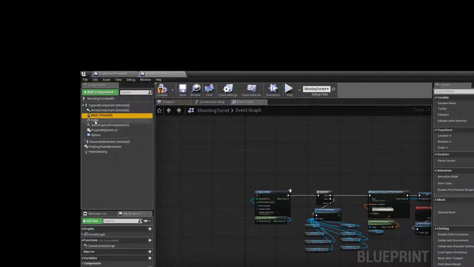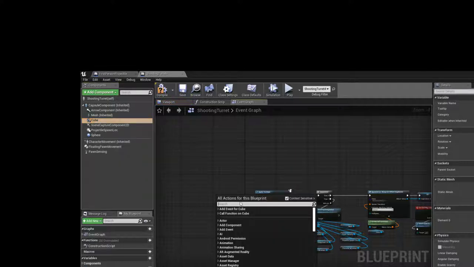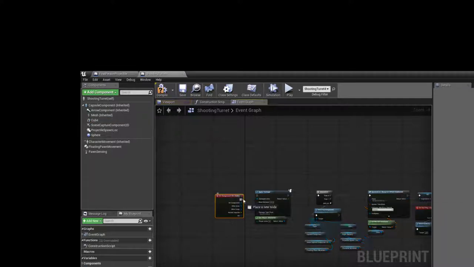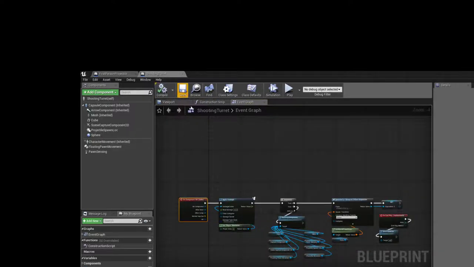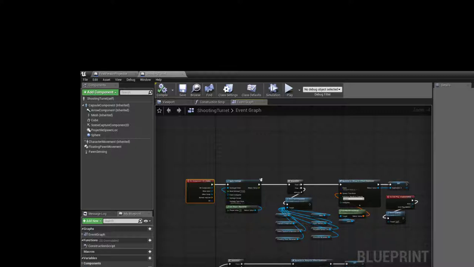So we're going to grab the cube, right click, add event for collision, and this is going to be hit, and then we're going to move that over. Wow, I can't believe I actually missed that. That's a huge step. Let's go and hit compile and save, and that should stop those guys from auto exploding.